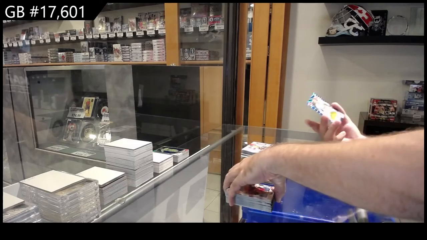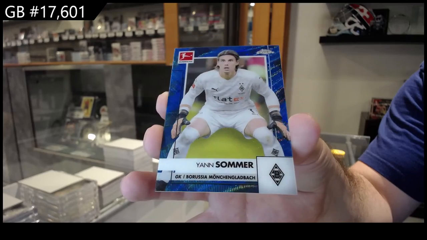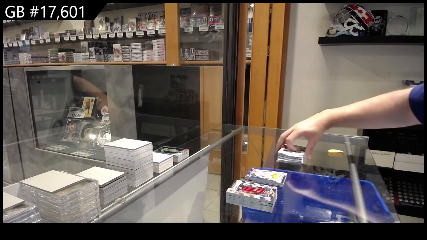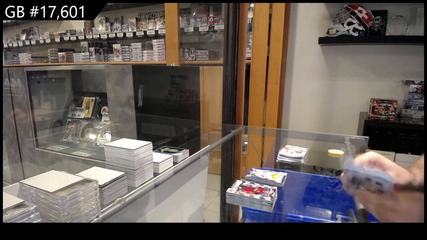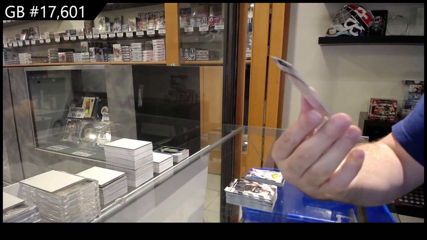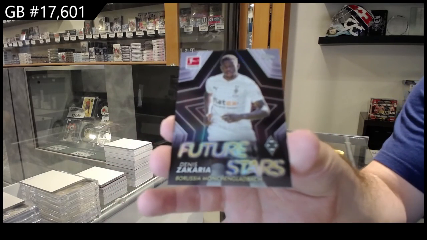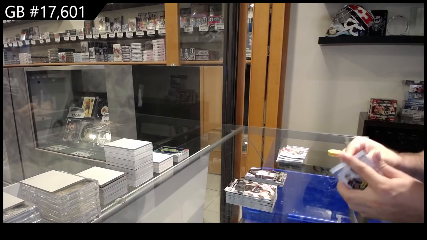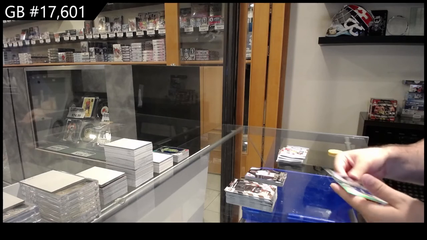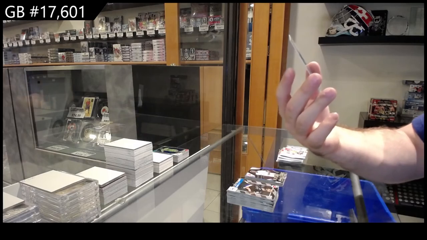We've got number to 150, Sommer. Even that team name was insane. Gotta love it. Future stars of Zachariah. We've got a 99 auto of Kutusu.